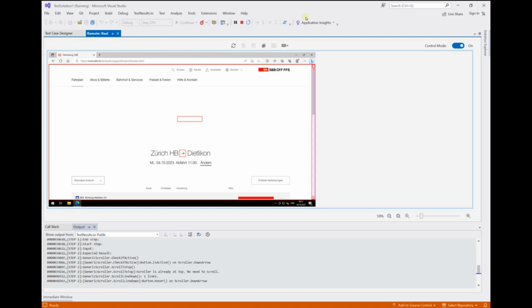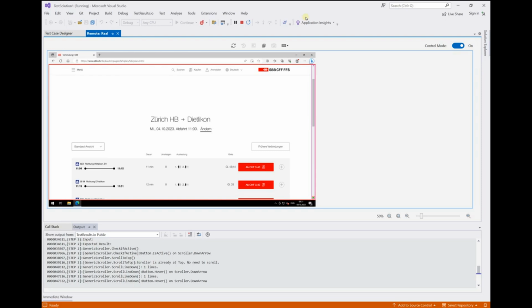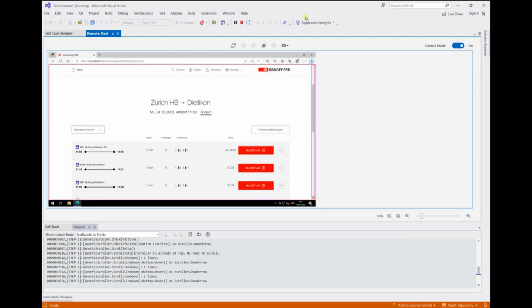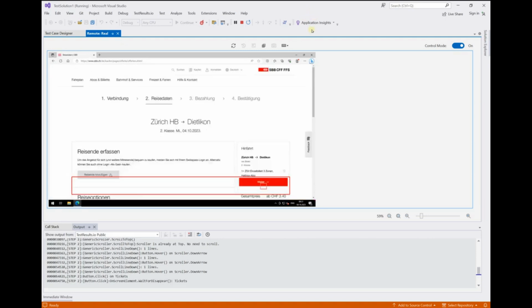And as you can see right now, the system is identifying that it needs to scroll. It scrolls automatically. Those are all implementation details that you don't need to care about, because test results understands that scrolling is required, and if it identifies scrolling possibilities, it is actually using that exactly like a user. And now you're seeing how test results is scanning the screen and identifying the right train to book, and you see it pressed the correct button to book the train at 11:25.